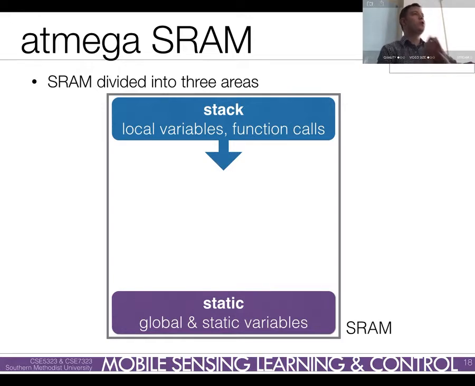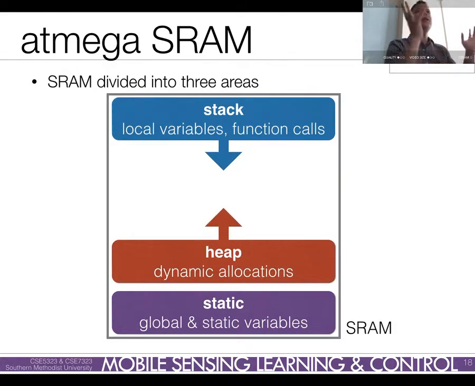You're going to have the stack, which is written on the other side of the microcontroller, physically, the other side. Those are going to be things like local variables, anything that's declared inside of a function, the name of a function call. Let's say you had a pointer to a function and you were passing it around. That's all stored in the stack. And then you have the heap, which is all of your dynamic memory allocations, right? So this is really similar to what you'd expect on any system, even if you had an operating system that was running. The one thing that's different here is you have a very limited amount of memory, right?